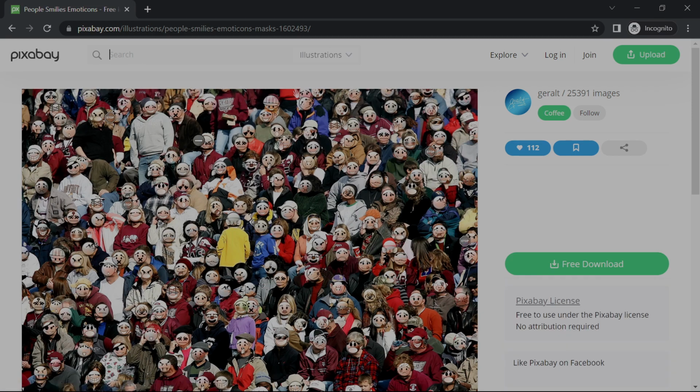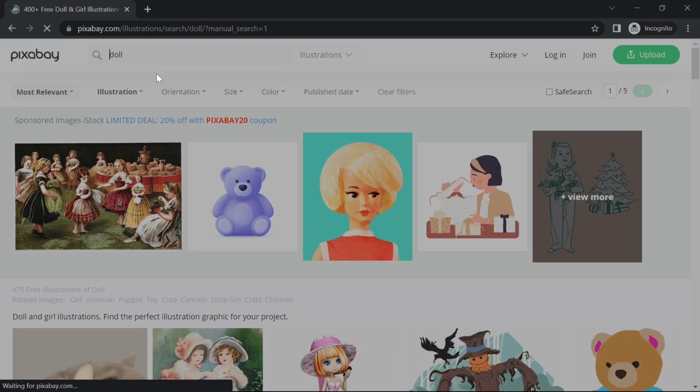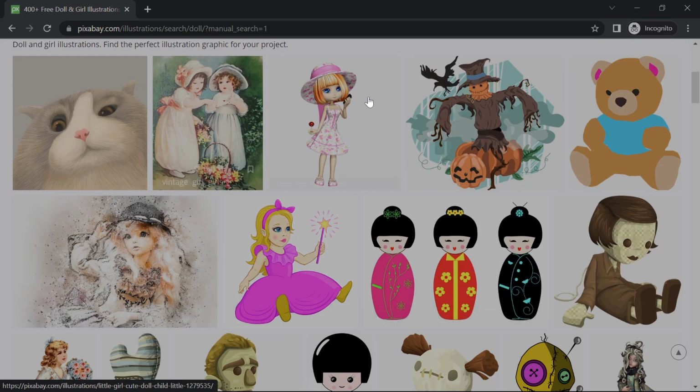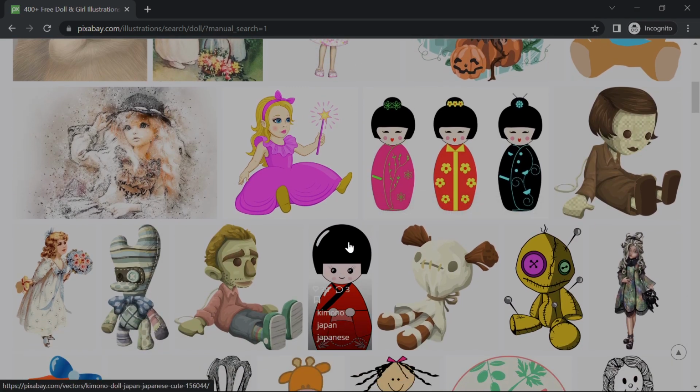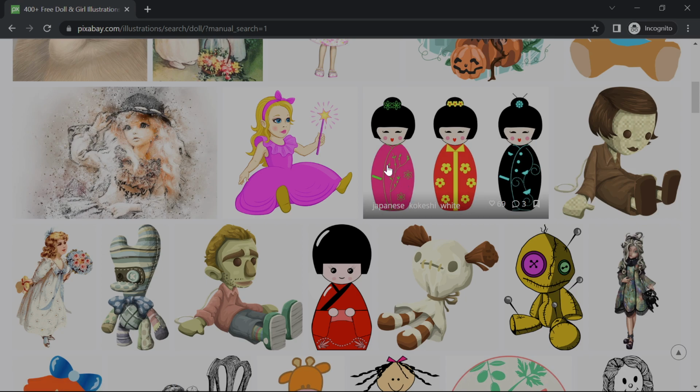I also then need to find a small object which is going to become a hidden object. So I chose to hide a doll, and I just found a doll, and that became my object. So I downloaded them and put them into an assets folder, so it's easy for me to find them.